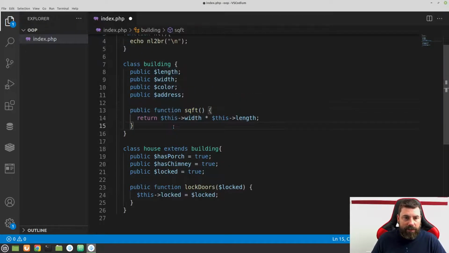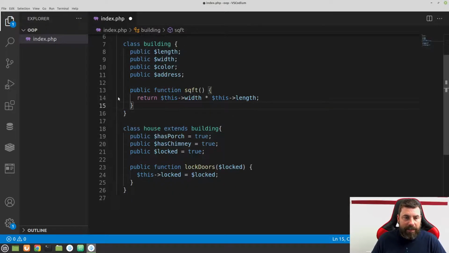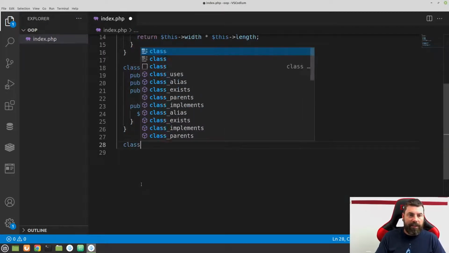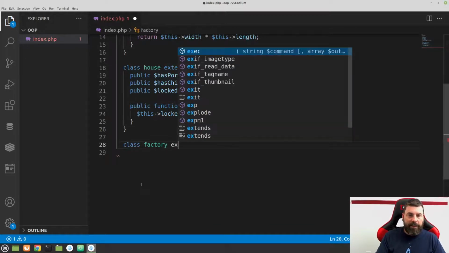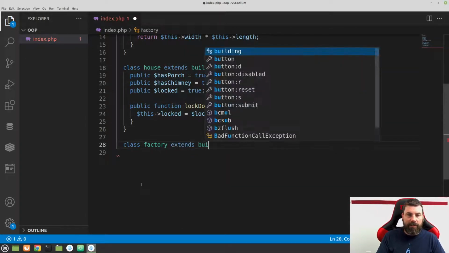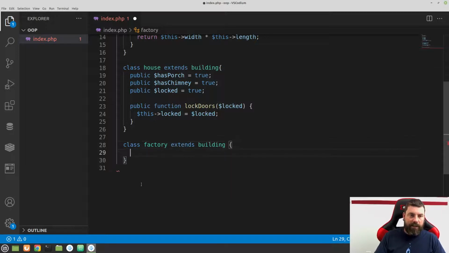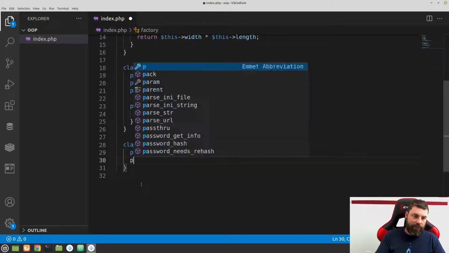So it allows us to extend, and you can have as many children as you want. So for example, I can also create another one, and we'll call this one class Factory, and this is also going to extend our Building. Now this one might have a property called doc.